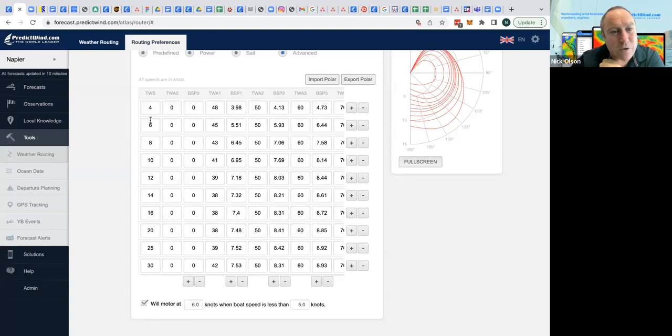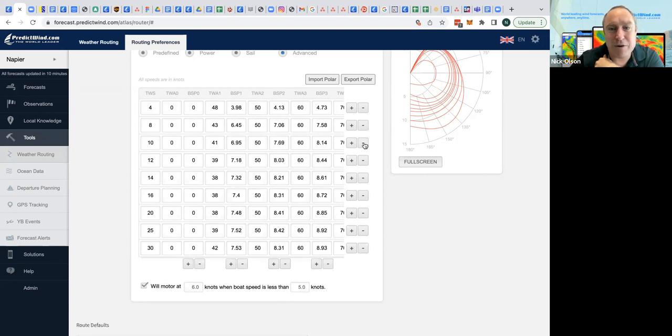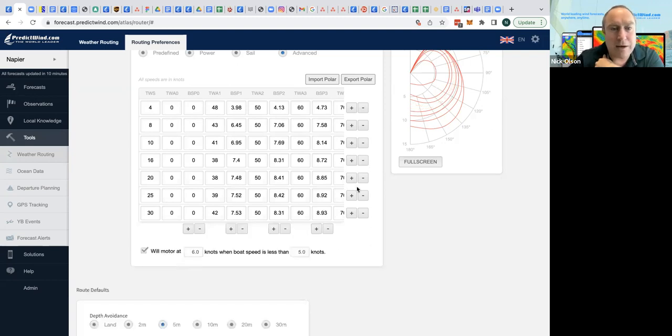So 4 knots, 6 knots, 8 knots. Do I really need all of those there? I can click on the minus button and get rid of some of them and try to simplify this table a bit. So we've now cut down our wind speeds. We've got up to 30 knots, still plenty of variation there.